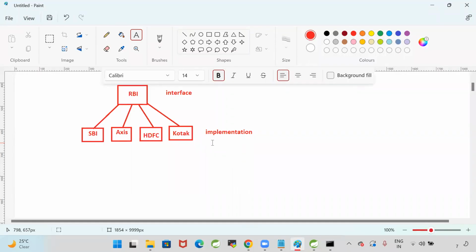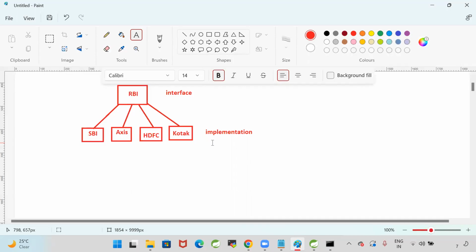Interfaces are very important. You cannot get the complete clarity of interfaces in core Java. But once we go for advanced Java, in the first program of JDBC only, we are going to use interfaces. Without having knowledge of interfaces, you cannot understand JDBC, you cannot understand servlets. In JDBC, a lot of interfaces are there. In servlets, a lot of interfaces are available.